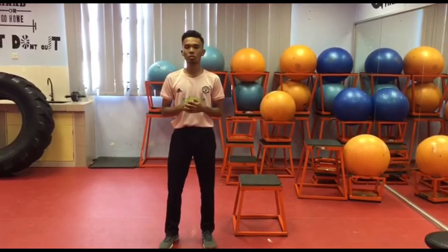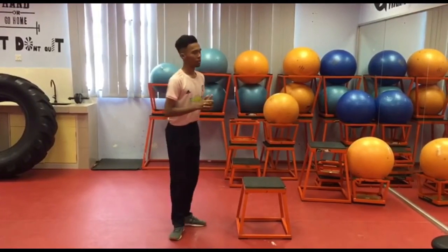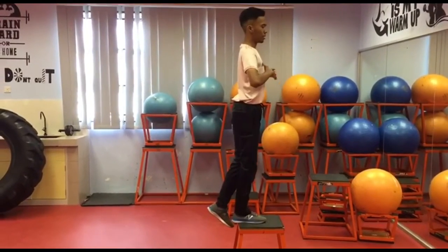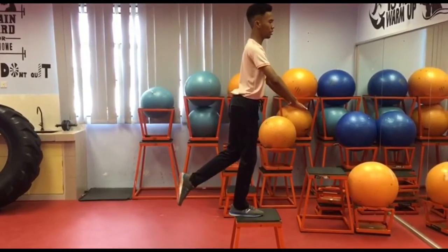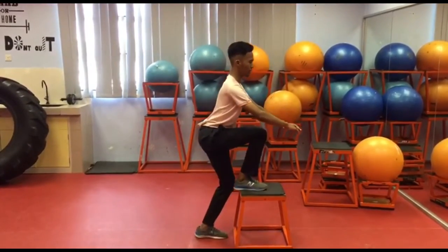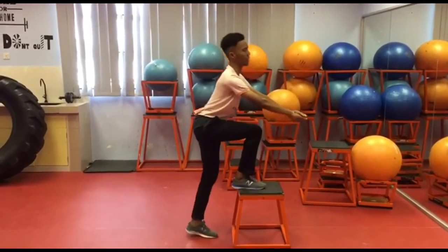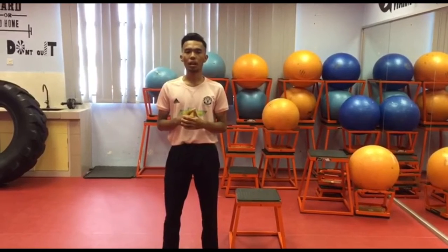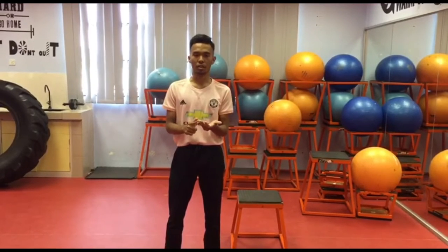For the next exercise, we're going to show you and teach you how to do a single leg negative squat. So firstly, you need to stand on the board, then lock your back, chest up, pull down your leg slowly and land it on the ground like this. I repeat. Okay, the target muscles for the exercise are your soleus, your gastrocnemius, your hamstrings, and your quadriceps.